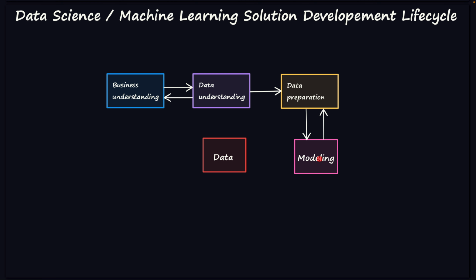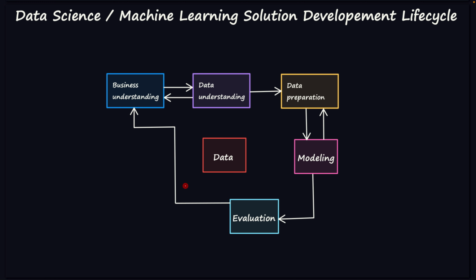So this is where we do some back and forth and finalize the model that solves the problem we have at hand. Then we need to evaluate whether the model that we have developed meets the business requirement. There are different evaluation metrics. We will make sure whether the model solves the business problem or meets the success factor that we have set out in the business understanding stage. If it doesn't meet the business requirement, then we will go back to the drawing board and start over. We will either refine or change the business understanding based on the experience we gained in the first iteration, and then we'll go through the whole process again.